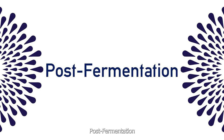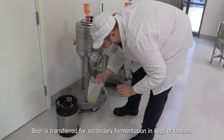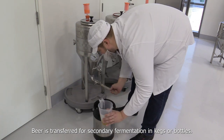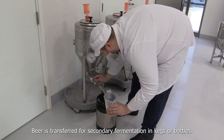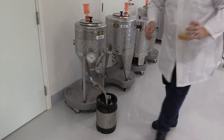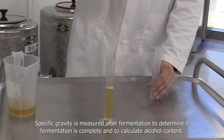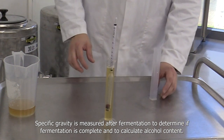Post-fermentation. Beer is transferred for secondary fermentation in kegs or bottles. Specific gravity is measured after fermentation to determine if fermentation is complete and to calculate alcohol content.